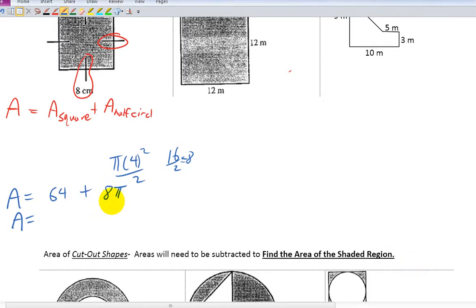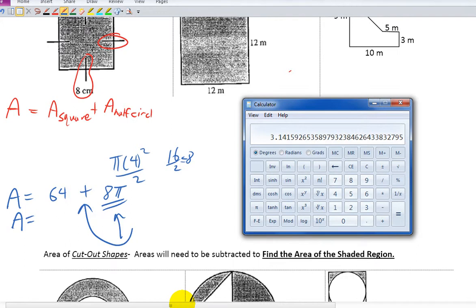The calculator is smart enough to know, hey, do the multiplication first, then do the addition. So your calculator is following BEDMAS, right? Multiply first, then add. If you have an old school calculator, you're going to type it almost as you see it. You'll go 64 plus 8 times pi. So yes, your calculator will do the multiplication first. Then when you press equals, it'll add it together. Okay? So there's 2 types of calculators, the new and the old. The new calculators, you see those letters on your screen.